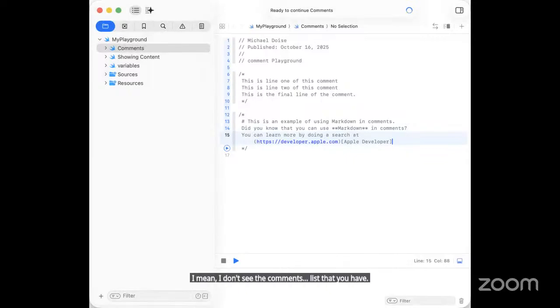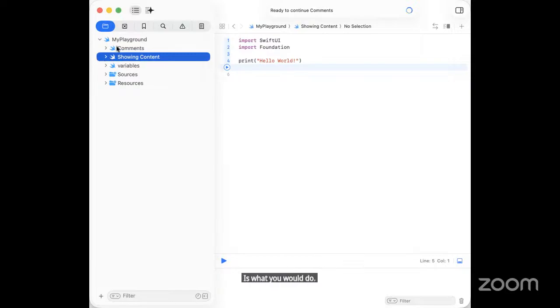What you can do is just do a Command A and delete the content of what it creates. And then if you want to create a new playground page, you go to the project navigator, go to the very top level item, and then you could do the context menu, and then tell it new playground page is what you would do.